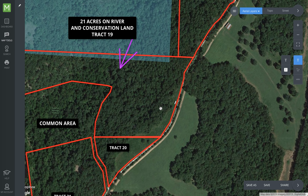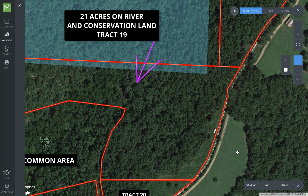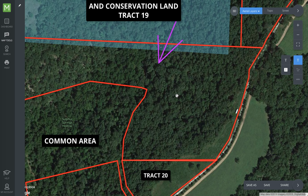And you can see as we get closer and zoom in, we've got some small meadow area on the east side of the property. It looks like when this Google photo was snapped, there was someone that had a camper or an RV out there, probably for the weekend, to kind of check it out and enjoy it, I would guess. This property was leased for a while and it just became available, which is why we're putting it on the market.